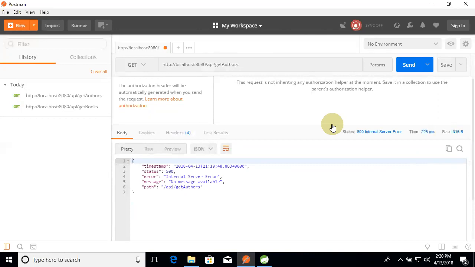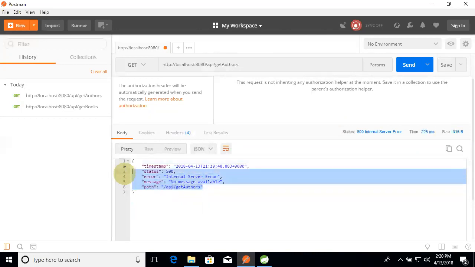Now, one of the nice things that Spring is doing is it's telling us exactly what the status code is, what the error message is, sort of, and we get a path, the path that we tried to go to and where the error occurred. This in and of itself doesn't really help too much. Understand, this is a message that we would be sending from our server back to whoever's trying to consume our API.